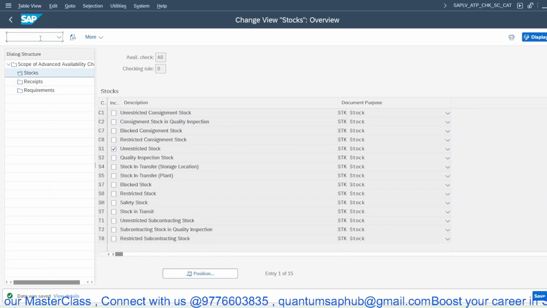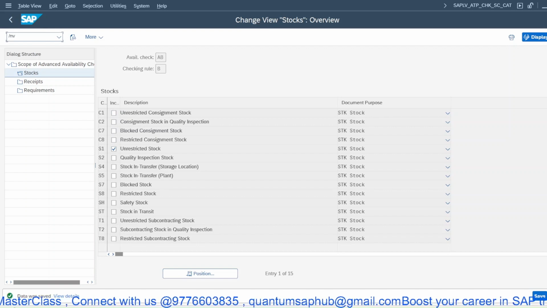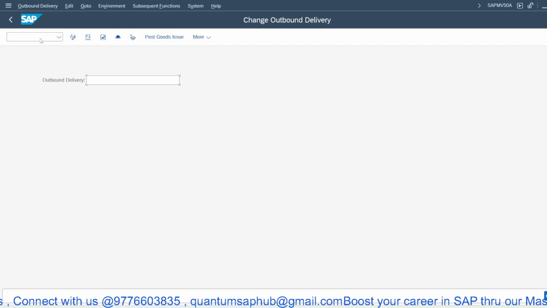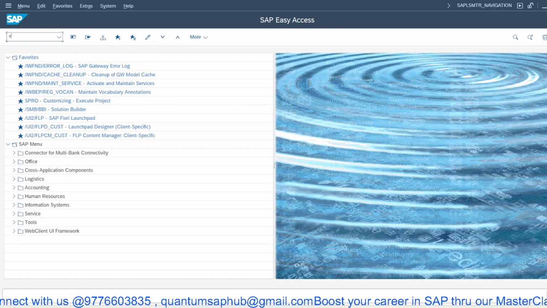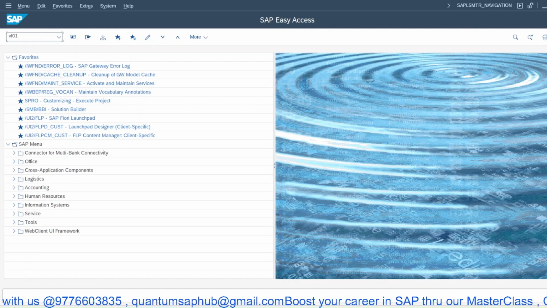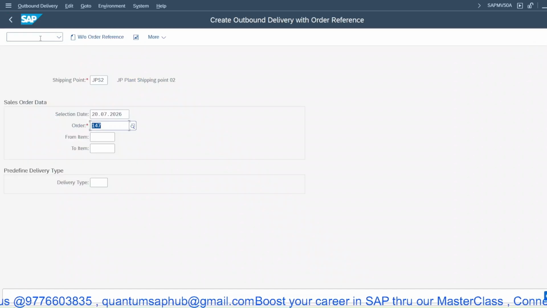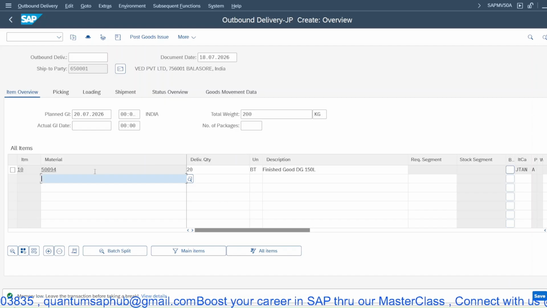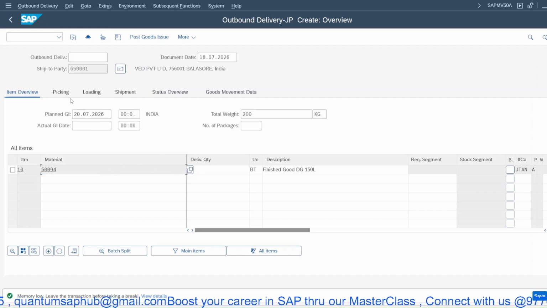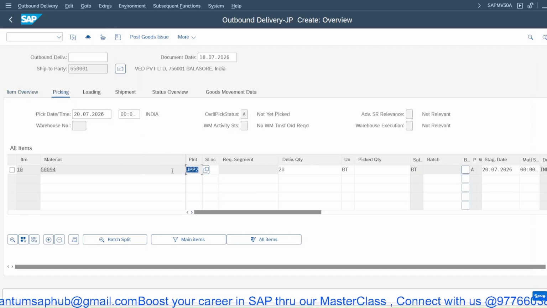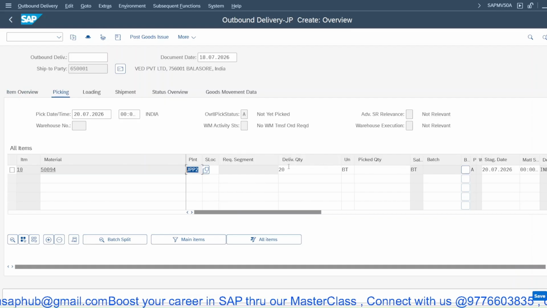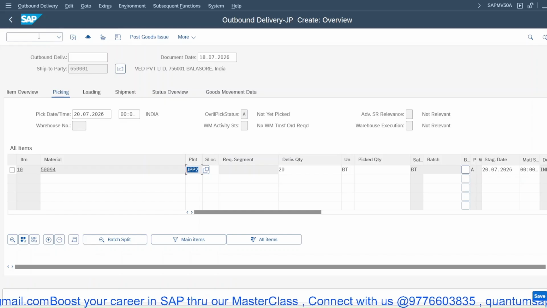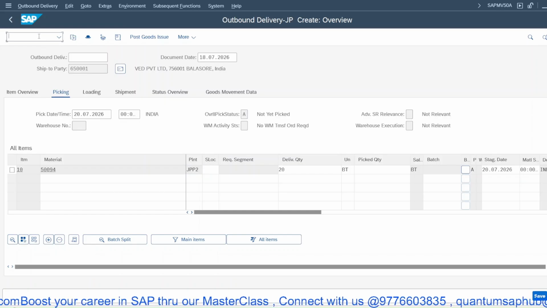Now what you need to do is VL01N. So here the 20, and you go for delivery. So you can see the plant which is JPP2 is getting delivered, the other one is not getting delivered, because that item is not relevant for delivery or billing.